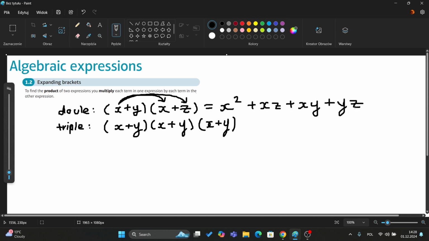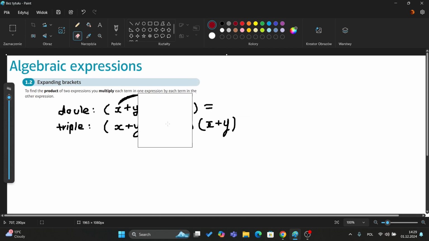What happens with those letters is that we put them in alphabetical order. So you see how here we had y times x. Instead of writing yx, I wrote xy. These are equal to each other, but you can collect the like terms better and keep your work nicer because you put them in alphabetical order. It's just a good habit to get used to.